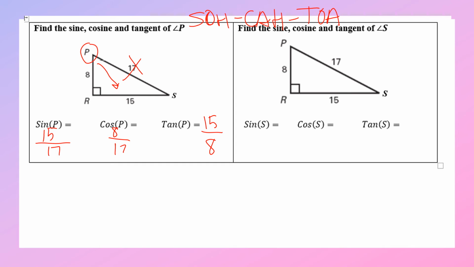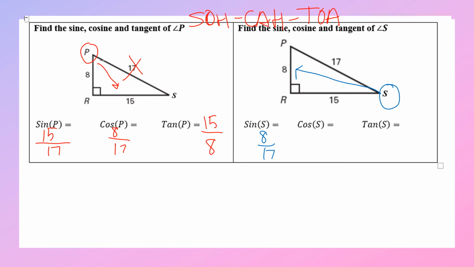For the next one, we're going to do sine of S. So here's S. Sine is opposite, which is 8, over the hypotenuse, which is 17. And again, if you guys don't remember, the hypotenuse is always going to be across from your right angle. So maybe we're trying to trick you and we give you something like this, and we ask you to use sine, cosine, or tangent to find something. If you know, or if we say, oh, this is a right angle, you could technically tell, but as long as you have your longest side there, you can figure out which is your right angle.